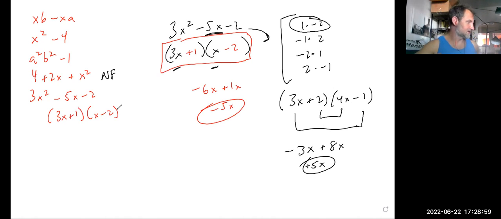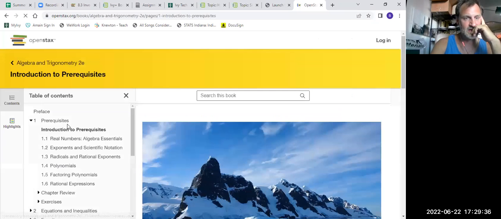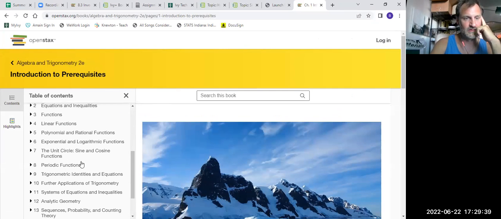It's been a while since you thought about factorization. I'm sure that seems a little bit foggy, but it's the kind of thing that you can practice. Probably the easiest thing to do is actually go into our textbook and go back and find that factorization section. Here, let's do it together. So I'm going to stop share here, reshare. First. All right, and I go to view online. All right, here we go.